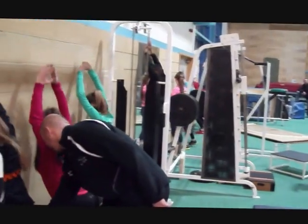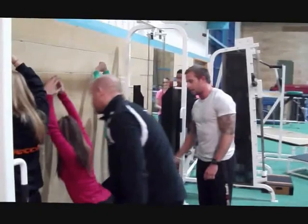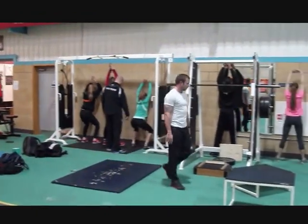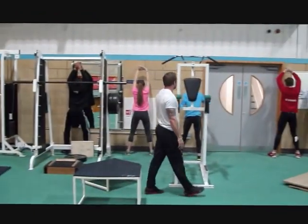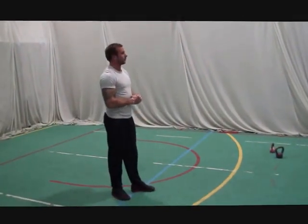Start to stiffen up a little. Start to activate that posterior chain. Keep working, guys. Excellent. Okay. All right, guys, let's go back into our space. Finishing. Yeah, okay.